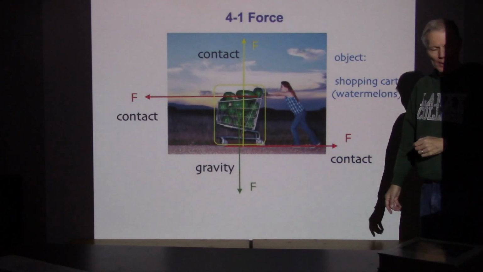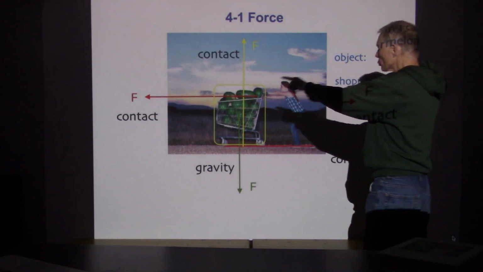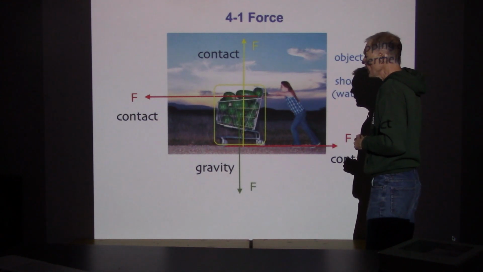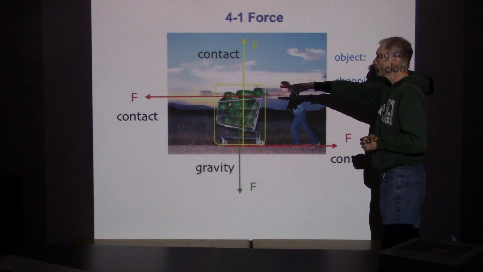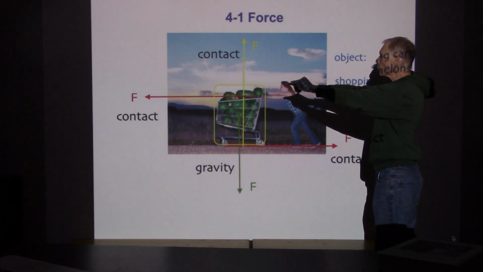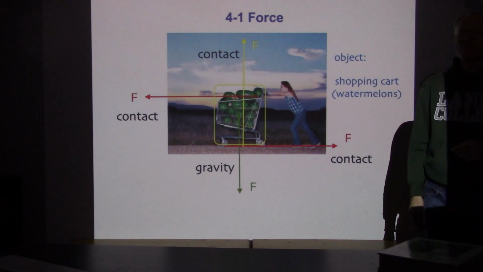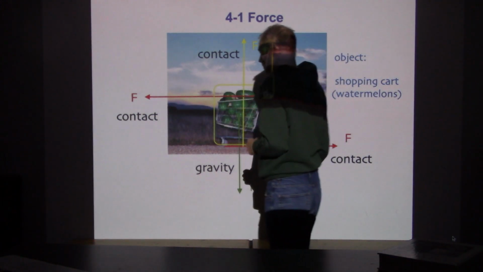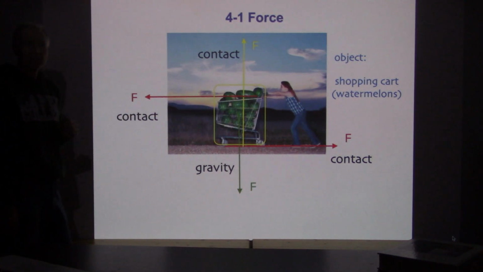Now I got a lot of mass there. I've got the whole mass of the shopping cart and the mass of all those watermelons. So in this direction, I can sort of easily imagine an acceleration taking place. What would happen if the frictional force were larger than this forward push? If this friction becomes larger, then everything slows down, and that's also an acceleration. So if the force is balanced, there's no acceleration. If some of the forces are bigger than others, there will be an acceleration.